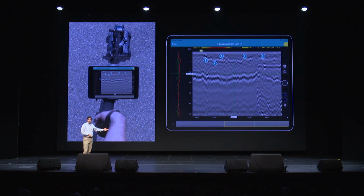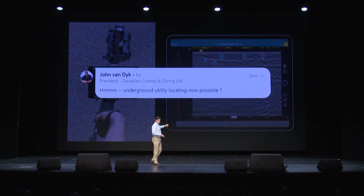And in fact, over time, we realized that some people do not use this for concrete scanning. They also scan pavement with it. Why would you scan pavement? So people started to ask, is it possible to locate underground utilities? We thought we cannot sit idly by. And so we did what we do best. We went out there, we observed our customers, we looked at their pain points, and we identified that many of them have been unserved for many, many years. But we also figured out that in the year 2019, if you believe it, there is still a dire need to locate underground utilities. Again, reliably, efficiently.